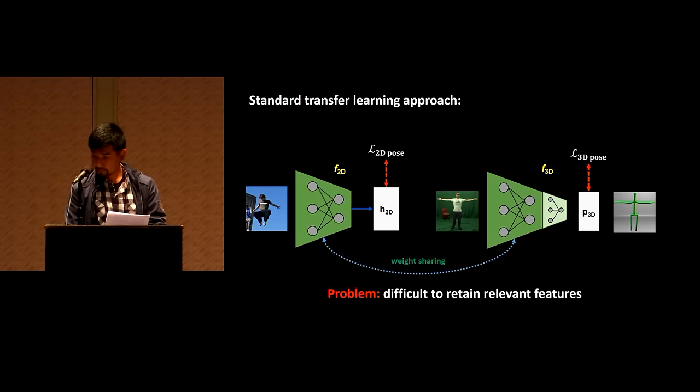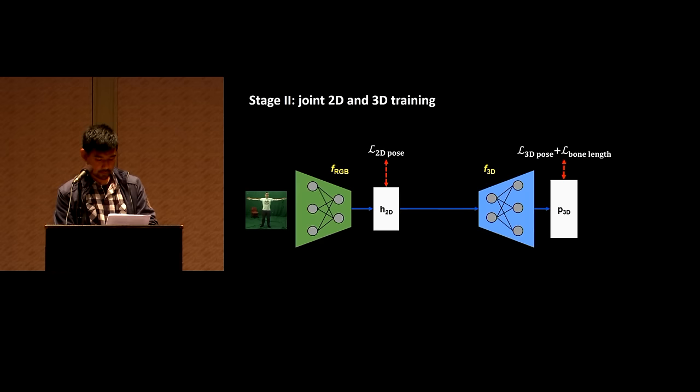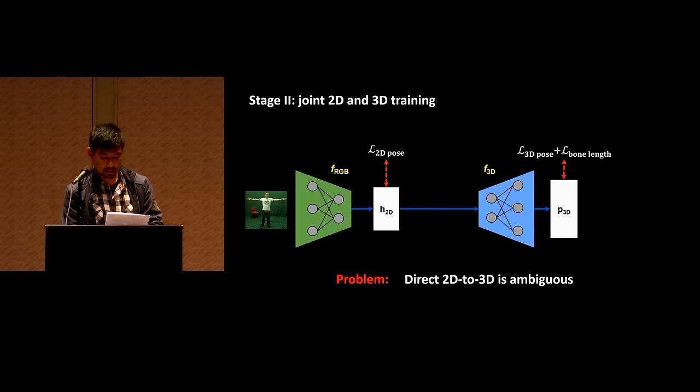Instead, we propose to fine-tune our 2D pre-trained network to jointly predict the 2D and 3D pose by lifting the 2D output into the 3D space using both 3D labeled data and 2D only labeled individual data. However, this lifting approach is still inherently ambiguous, as there exist multiple possible 3D solutions for a given 2D pose input. Here, instead of simply lifting the 2D pose to predict 3D pose, we also introduce a contextual feature to ensure that the depth information can be retained.